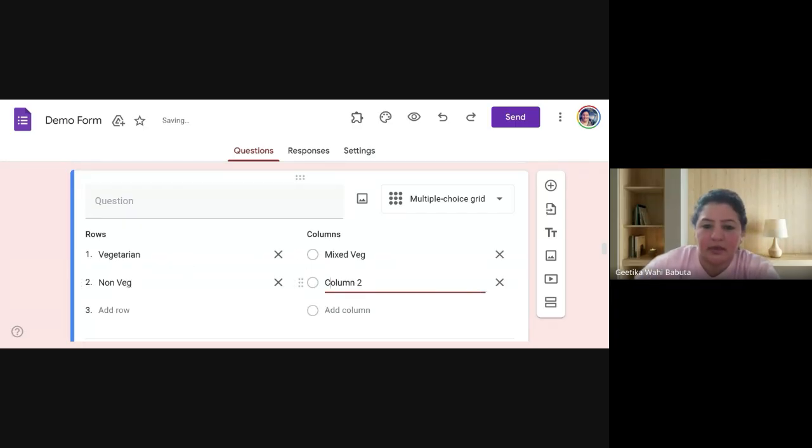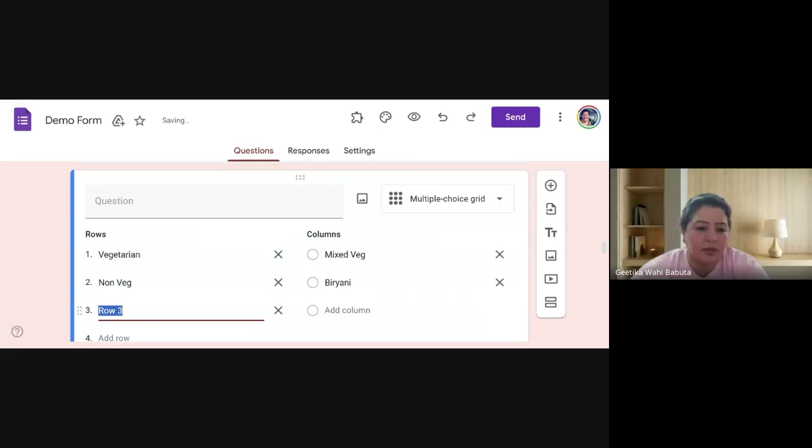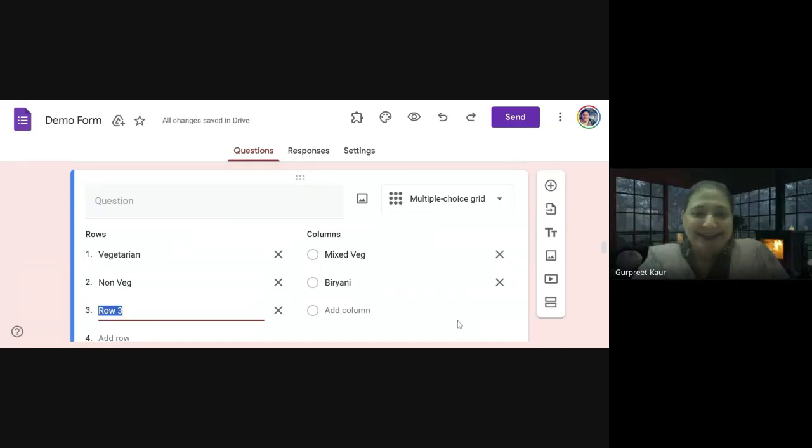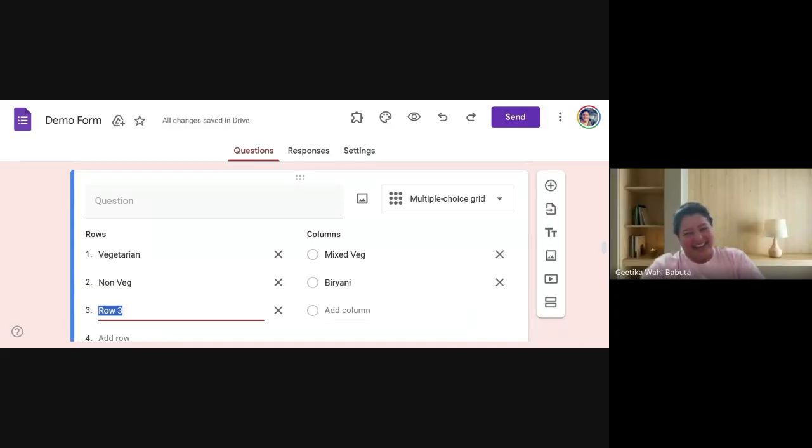And then I keep adding all the items into this. Let's have biryani here. And I can add that the hungry people can have, yes. I hope the educators have not started feeling hungry after seeing this menu.